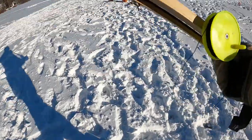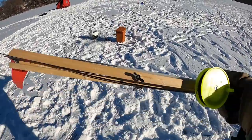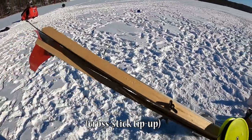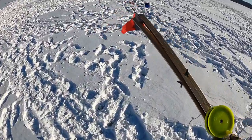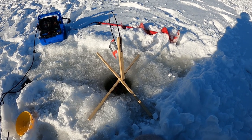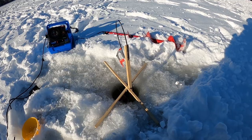Okay, folks, just since we've been having this tip-up conversation, this thing's in really bad shape, but this is those old-fashioned kind. I had it in my car, walked back to get my tea, which I have since spilled. So we'll set this guy up just for the end here. So now we got one of these guys set. This thing is definitely on its last legs, but maybe it can pull off a miracle today.